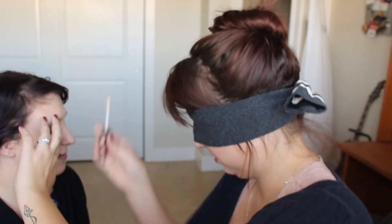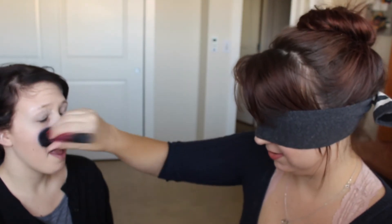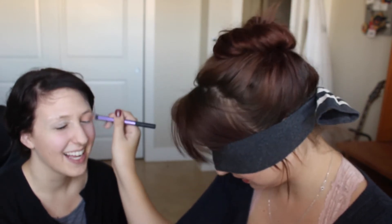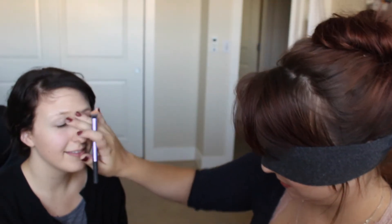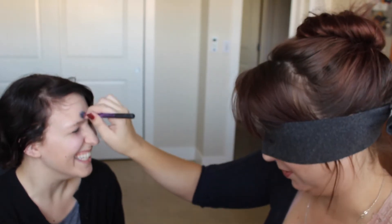Now the other eye. Oh, the angling is just... sorry. I'm going to try and remember where I'm putting this on because I need that later. Now I need to set that just nice and powdery on there. Now you're going to go with your transition shade. Oh, I lost my brush. Get it in right in the crease — get it in there. You want a windshield wiper and then little circles. Blend it out. You're so supportive. Little windshield wipers. I feel like I'm doing this wrong, this seems not right. Wait — what about my eyes? I thought it was your crease. Was it my smile eye? No.